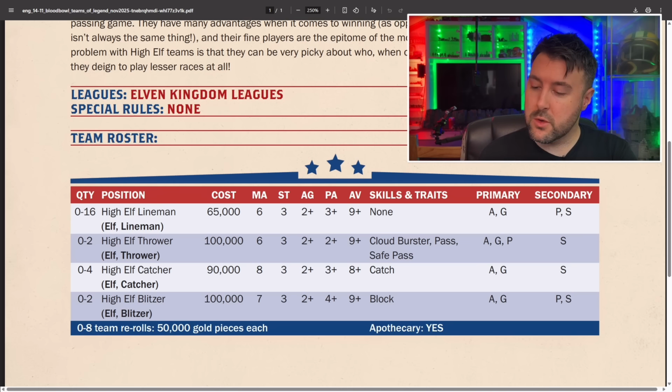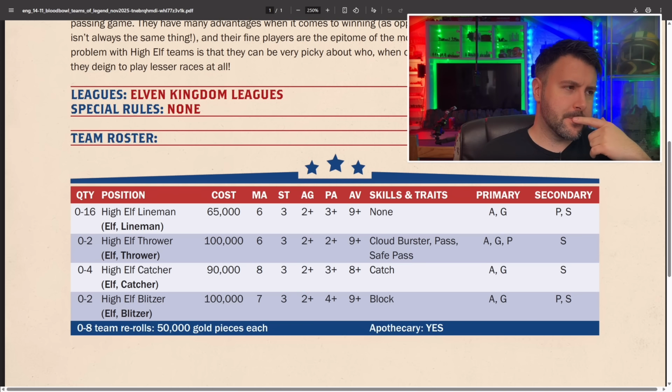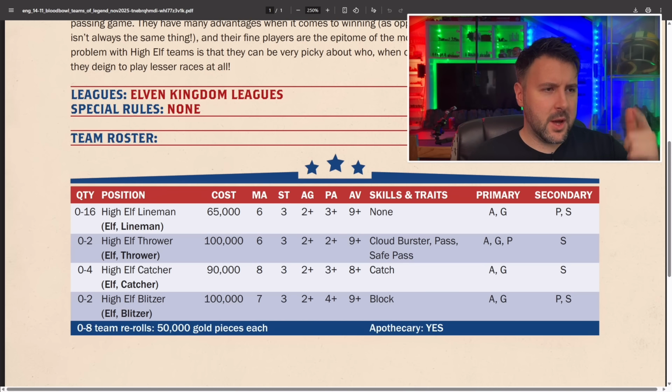Oh, okay. To be fair, the High Elf Linemen get Passing on a secondary. Now, there are no random secondaries in this edition of Blood Bowl, so that becomes less of a bit of a punt. So, okay, I mean, yeah, that's fine. That's absolutely fine.